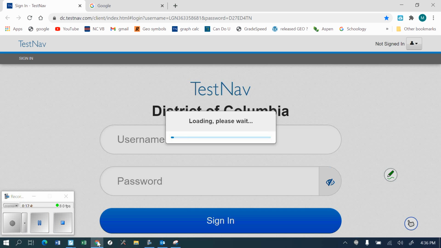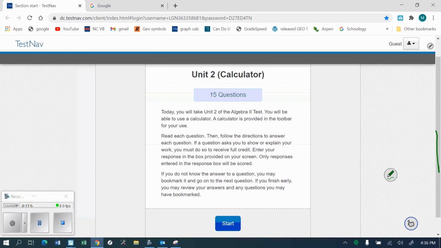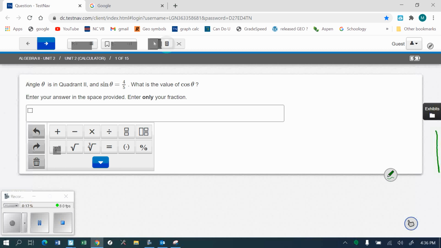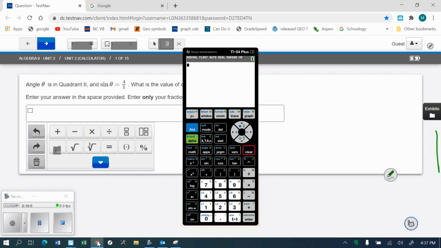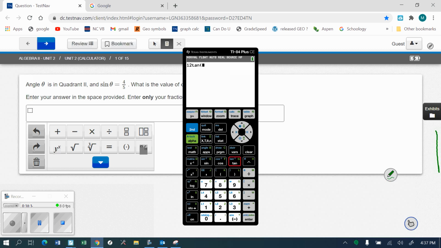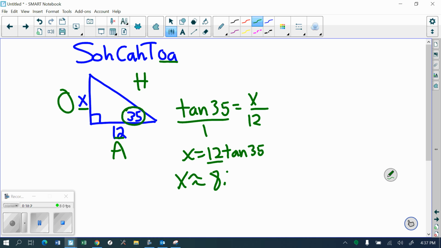It's going to ask you to go ahead and do it to like the nearest tenth. So we're going to pull out the graphing calculator. Okay, here's my graphing calculator. By default, the calculator's mode is radians. So I hit the mode button, go down to radians, change it to degrees, hit enter, so I can quit. And let me go back to what my question was. 12 tangent 35. So type in 12 tangent 35. And the answer is 8.4. We're going to go ahead and round to the nearest tenth. 8.4. Okay.